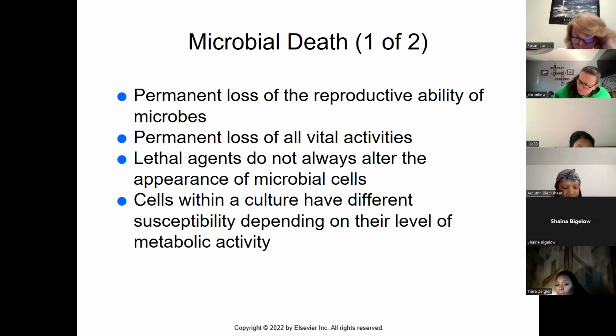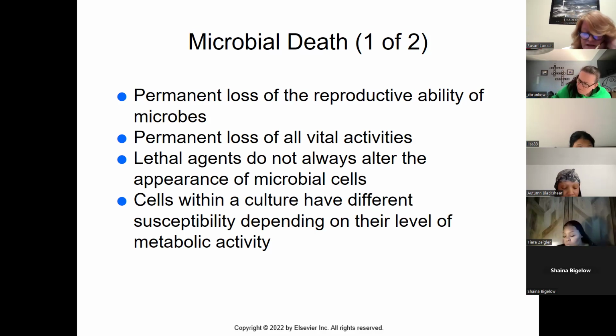When the microbe is killed by any method of control, they also have the tendency to display an exponential death curve. So in the death phase, also known as the decline phase, bacterial cell death starts to occur at greater numbers as the nutrients are depleted and toxic waste accumulates. So we call this an exponential decrease in cell numbers. In other words, they die at a fractional rate per unit. So it may be 50% of the organisms die every minute to start with. And then after a couple of minutes, 25% are still alive. After 3 minutes, 12.5% are still alive, and so on. So they're depleting, but they're depleting at a fractional rate instead of all at once.